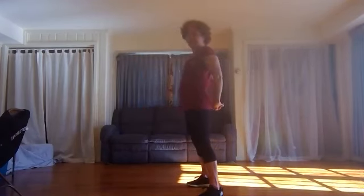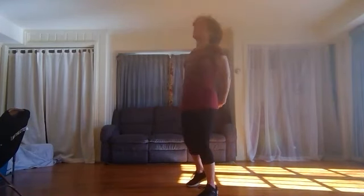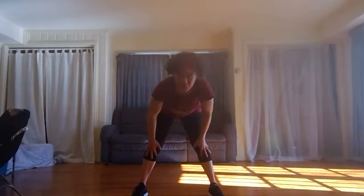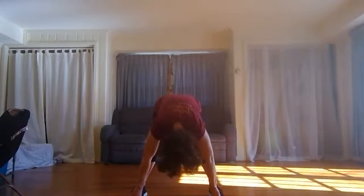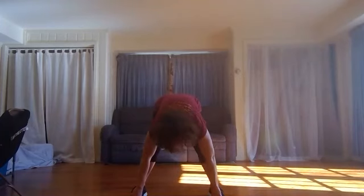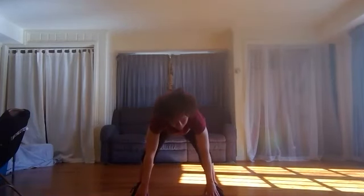Big shoulder rolls here. Thumbs down, hands behind. Take those hands if you can, pull down. Good, hands on the thighs now. I want you to roll your spine all the way down towards the floor. Just hang out there and let the back of the legs open up. Just stay here, wiggle around a little bit. Now bend your knees and roll it up.